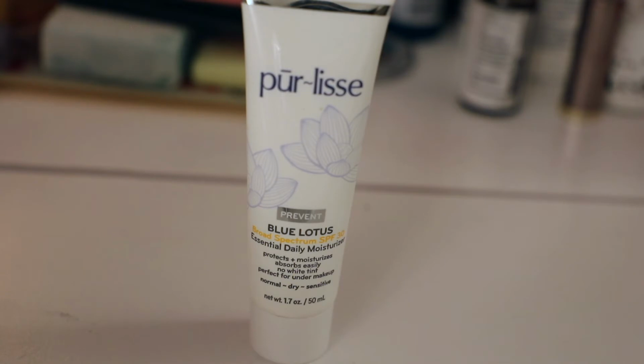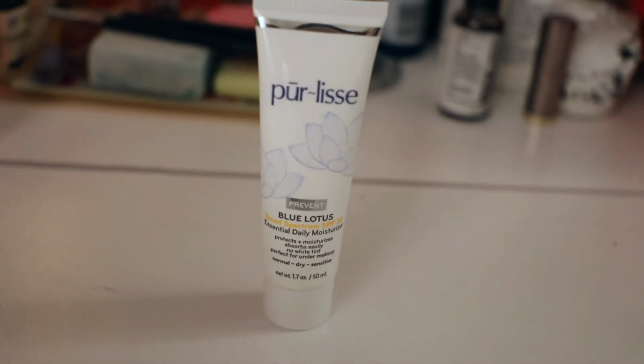This is a fast-absorbing formula that instantly delivers intense hydration and prevents fine lines and wrinkles for healthy, dewy, and supple skin. I can definitely vouch for what it claims. It has vitamin E, it has white tea, so it does have this soothing type of property to this product. It is moisturizing. It does kind of go on like a gel.